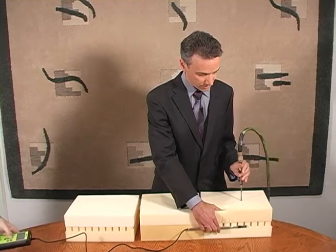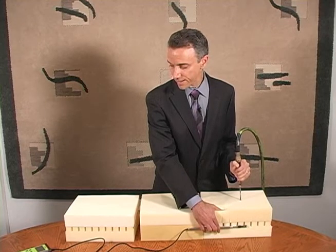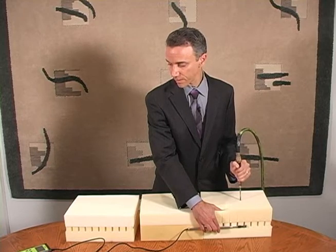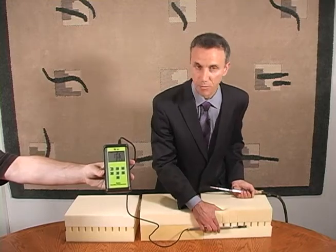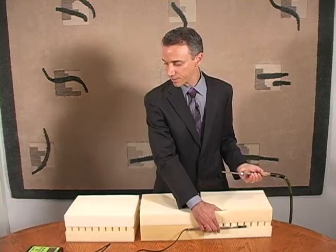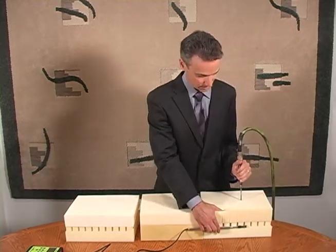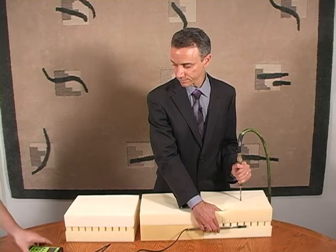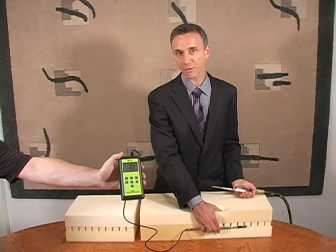Let's go ahead and see if we can reproduce those numbers again. All I have to do is move my hand a little bit and it'll be a little different, but let's see approximately where it comes out to be. That's 10.6. So we've got about a difference of one, but we have an overall idea. Let's try it one more time — it's always good to do three — and we'll just take the approximate average. That was 8.9. So we have 8.9, 10.6, and around 9.0, averaging close to around 9 meters per second.